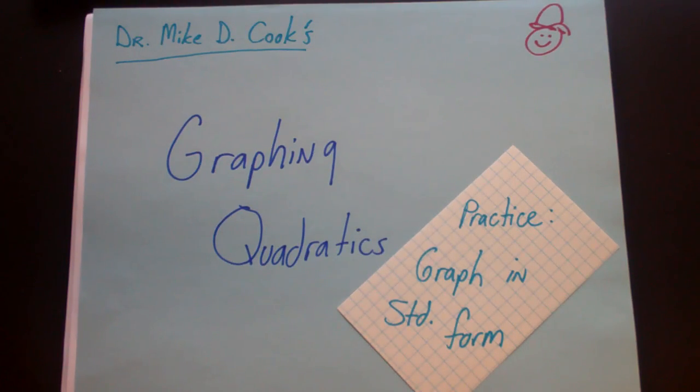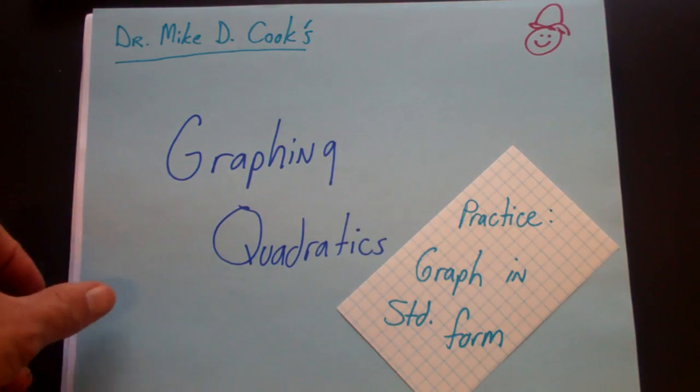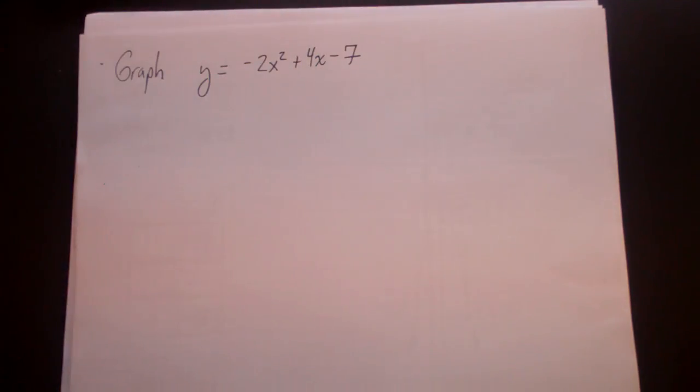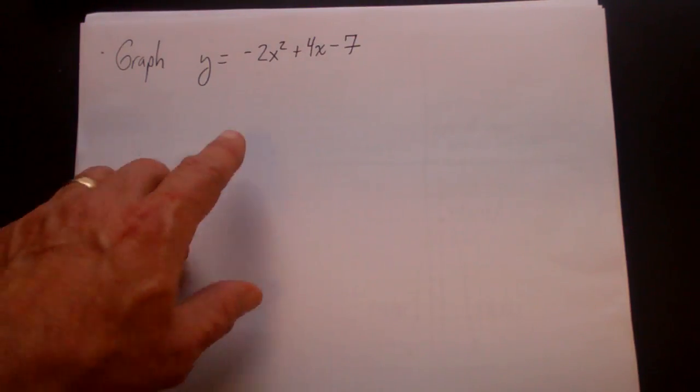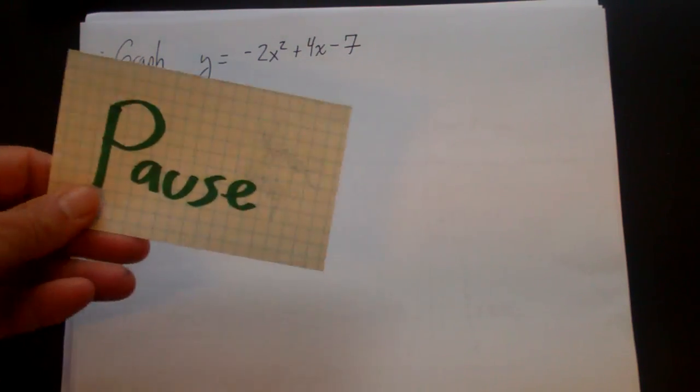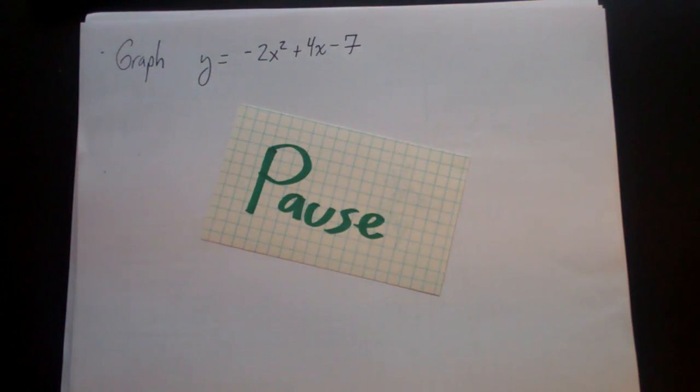This is another in a series of videos on graphing quadratics. And this one has a practice problem of graphing in standard form. What I'd like you to do in this video is to graph this parabola, this quadratic function here. I'm going to ask you to pause the video and graph this. Then after you're finished, start the video again and I'll put up the correct answer. So hit the pause button now.